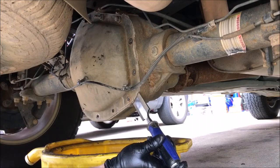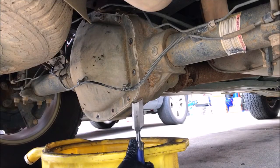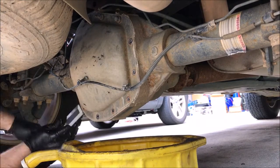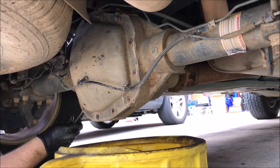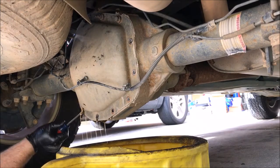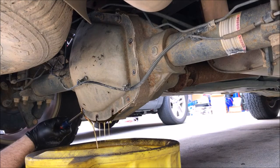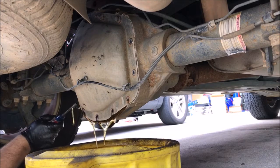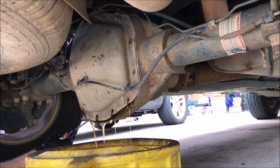And then I got a wood chisel that I use to scrape gaskets, but I'm also going to try and use it to break the cover away from the differential. And if that doesn't work, I'll go get a screwdriver. Since I left the top ones in, I got a little bit more control over the drain so I don't get it splashing. And it looks pretty clean for 90-some thousand miles.